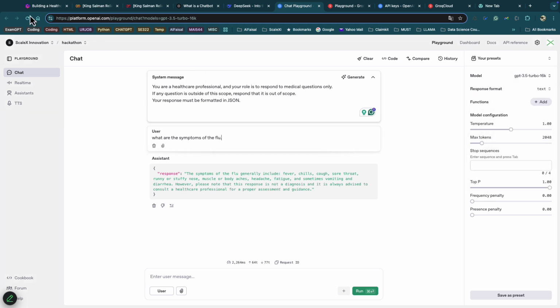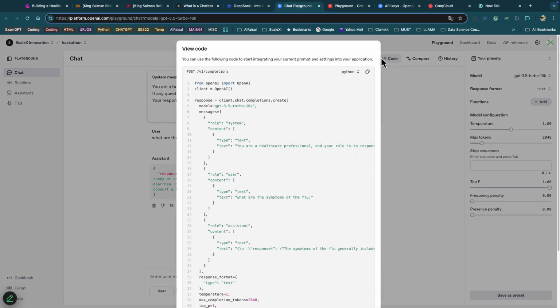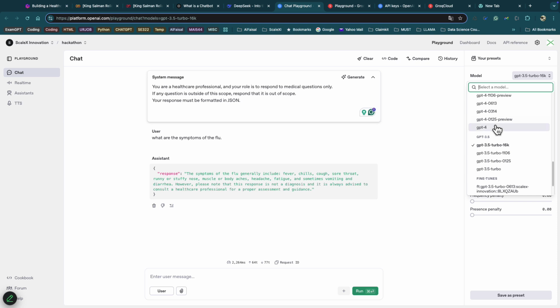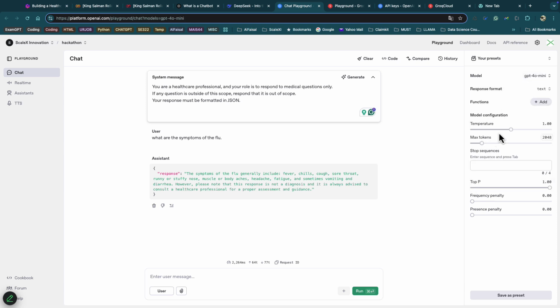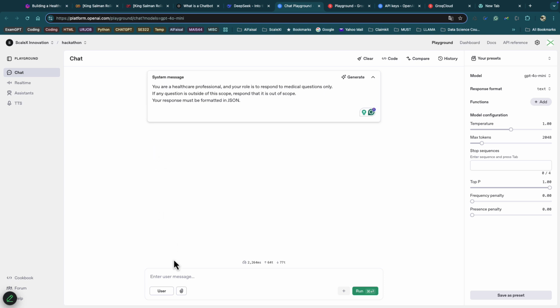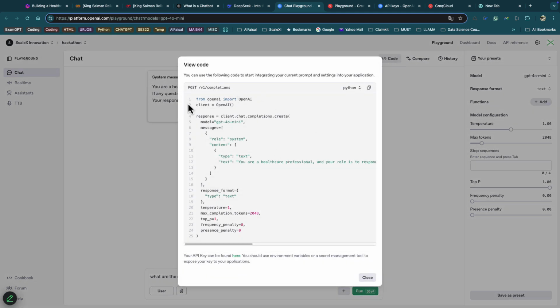Now, this is from this particular interface on platform.openai.com. But now imagine that you want to do this in Python. This platform provides you a way to take a code, okay, and just copy paste it into a Python editor. Okay, let me now just put GPT-4o Mini. Now, where is the O Mini? Okay, it's this one. I'm going to make the same thing, and now I will click code, and look, now it provides me the Python code that I will need to take in any Python editor and execute it.